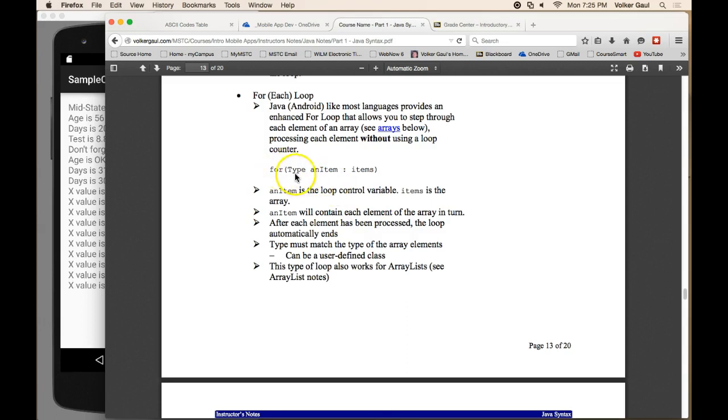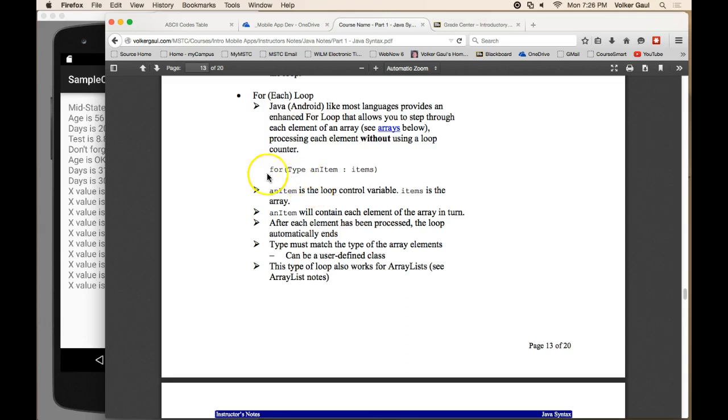So here's the overview. What a for each loop does is it gets rid of the counter. It just says for each one of them, start at the beginning, go to the end. If you want to bump up by 5s, or if you want to start at the end and go to the beginning, you can't use a for each loop. But what we so often process from the first element in the array to the last element of the array, we do that so often that a for each loop was added to the languages years ago.